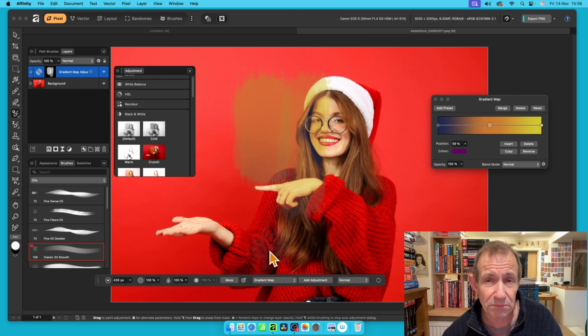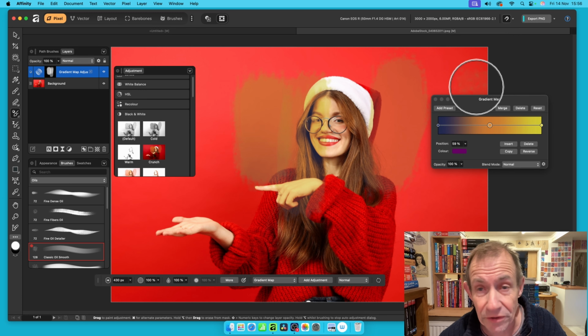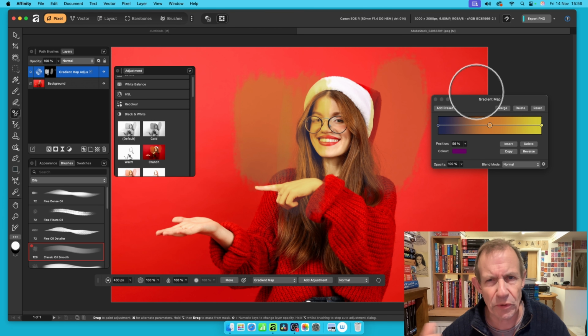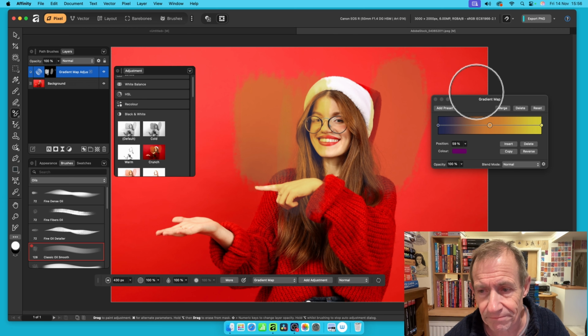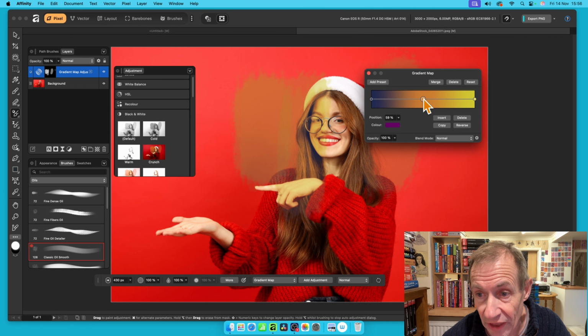Now, if it works properly, because I'm in gradient map here, I should be able to continue to apply and it shouldn't add another layer. And luckily it doesn't. I did notice a few quirks with this when I was using it first time. I thought, oh, very strange. However, you can also modify it over here. So you can change the settings here.